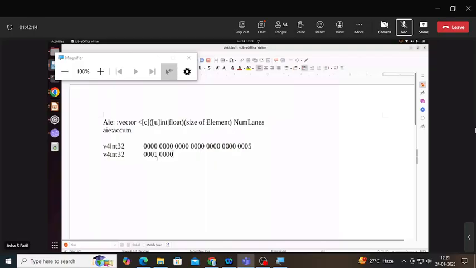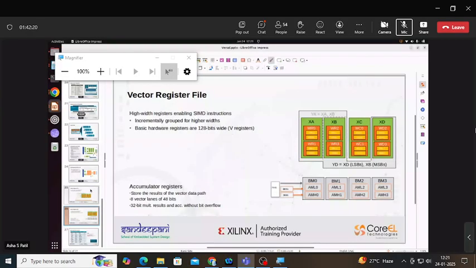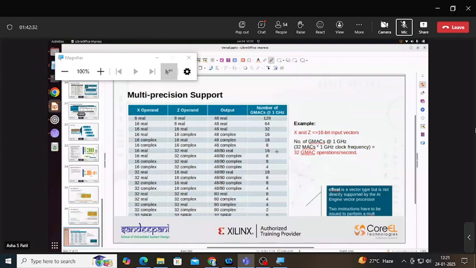So this one, okay. Then that's what all this is about with the vector. So these are the vector register file. There are some other functions, like the incremental function, that I'll show you next. These are all X operands, Z operands, and the output finally, and it all works at 1 gigahertz.